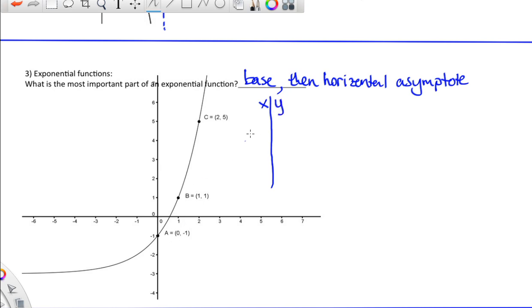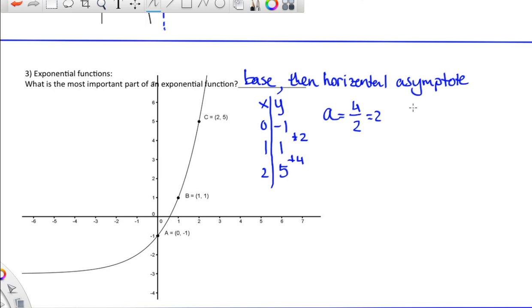So, you know, A happens to be 0, -1, but even if this had been A, that had been B, and that had been C, you really need to go in left to right order. So 0, -1, 1, 1, and then 2, 5. Okay, to find the base, you look at the changes. If you're going by ones here, you're looking at the changes over here. So -1 plus 2 is 1, and 1 plus 4 is 5, and then A will be this one divided by that one. So 4 over 2 is 2. So we know at this point that we have a base of 2.